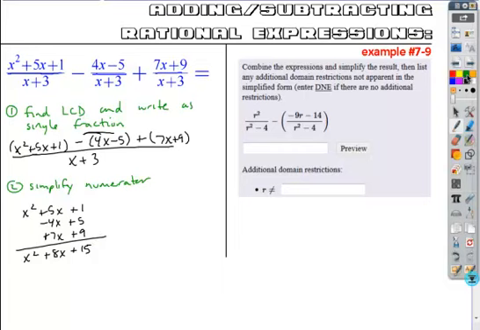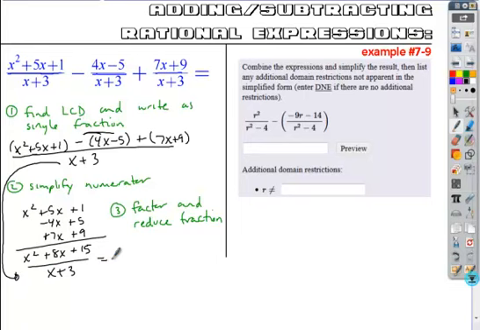Once I simplify my numerator completely, I'm then going to move to my next step, which is to factor and reduce my fraction. So notice when I come back into working with just the numerator, I replace the denominator, so the x plus 3. And what that allows me to do now is to factor and reduce this fraction. So my numerator can be written in a factored form, 15 has two factors whose sum is 8, 5 and 3, all over the x plus 3.